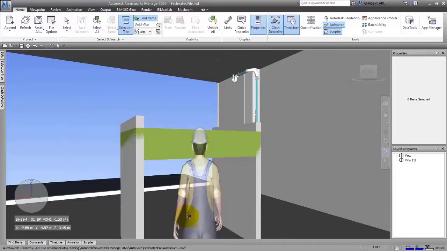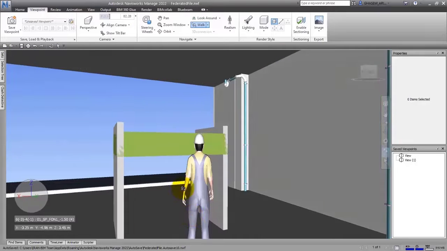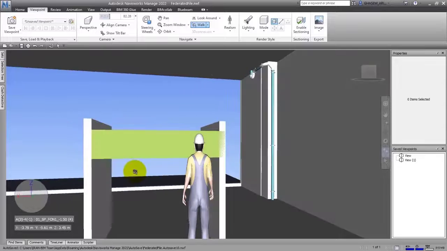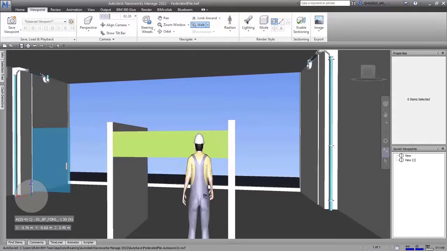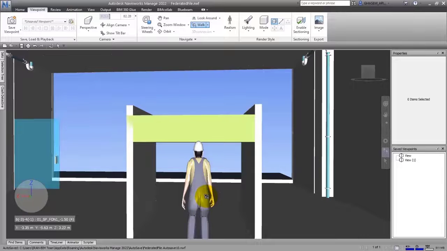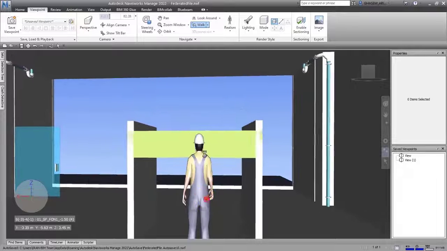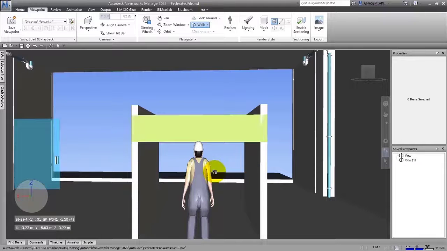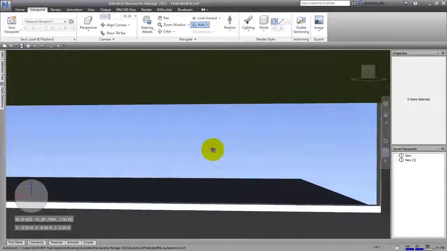Actually, sometimes you inactivate this option so that it won't bend over. If you want to use this option temporarily, you can hold the space button and it will bend over and go under the things you need. As you can see, this option is inactivated, and if you hold the space button down, you can go under the things you need.